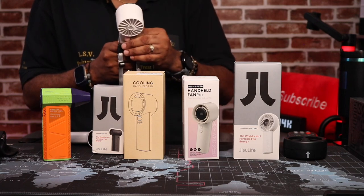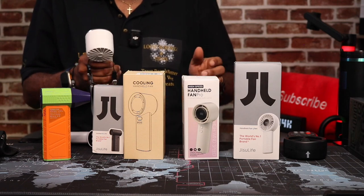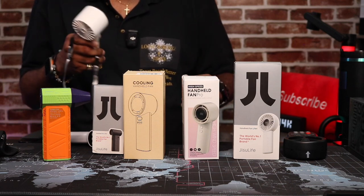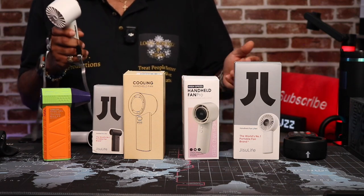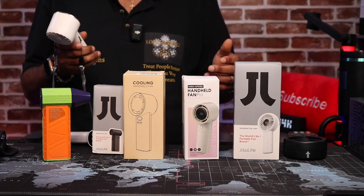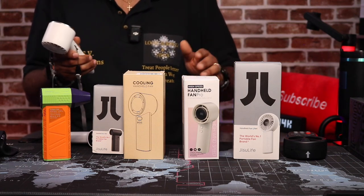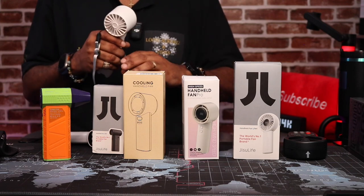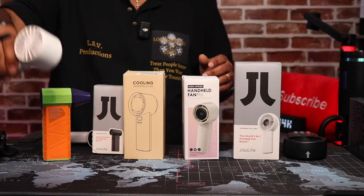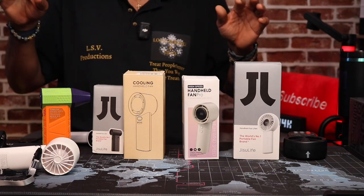But let's see, I want to see how strong it is. So lowest setting, it's really not putting anything out. But when you get to the second setting, you feel it a little bit, and then the highest setting, it's all right. I mean, it might take the edge off. But I've had it outside before, using it in the car, and if you're expecting any of these handheld fans to just cool you off completely, you're in for a rude awakening, because they don't. They just pretty much take the edge off. They really don't cool your whole body down. They're meant for being indoors or somewhere where you can control the temperature.